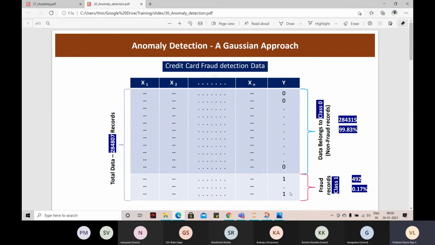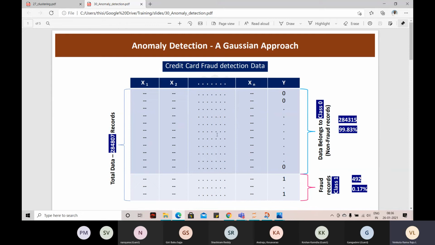It is not that you always have to go with the Gaussian approach. If the algorithm is ignoring these records and predicting 0 for all the records, that's not good, right? So we have to find a way to distinguish between the 0 records and 1 records when you give input data.